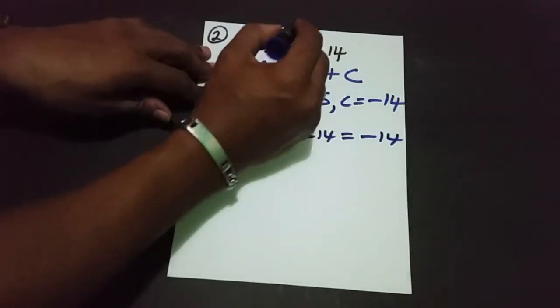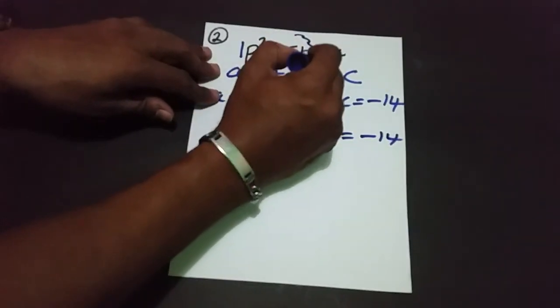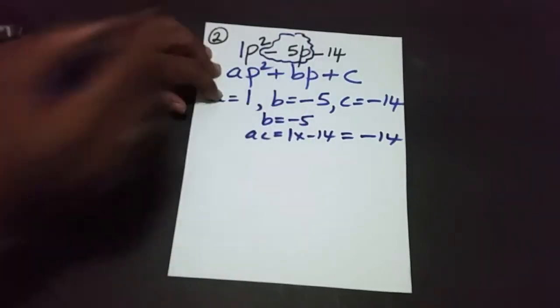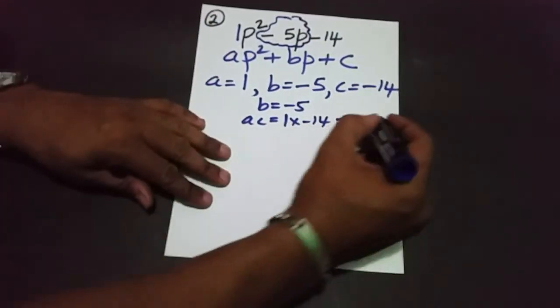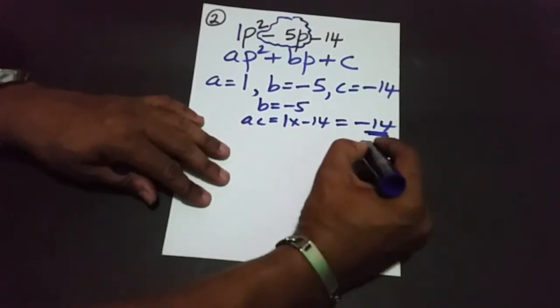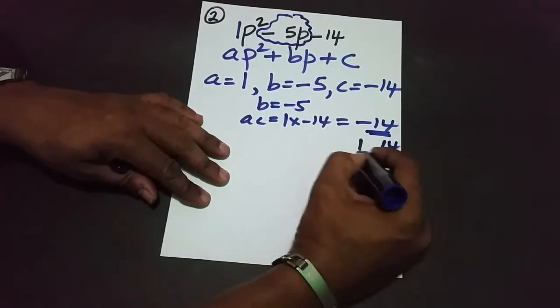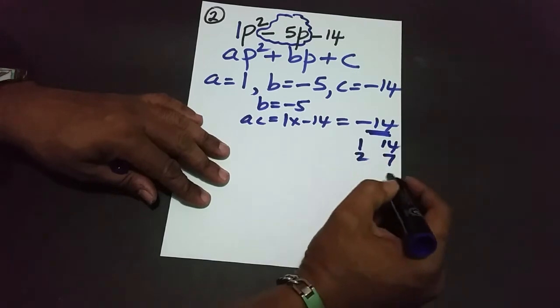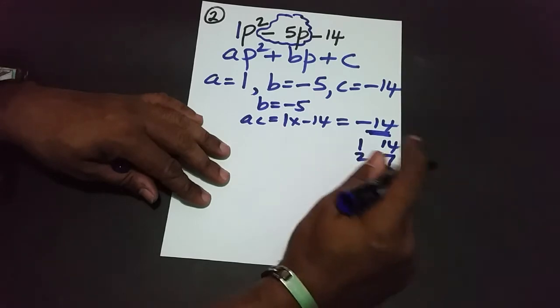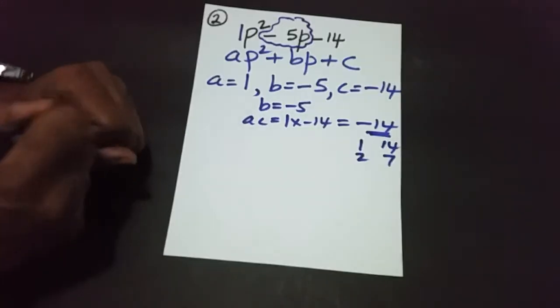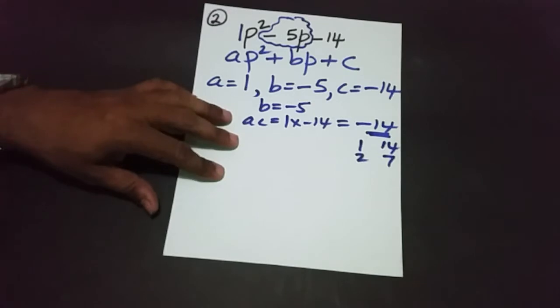And remember, it's all about breaking up this middle piece. We need to find out which two terms it can be broken into. So all we're going to do here now is write the factors of 14. So 1 times 14 is 14, 2 times 7 is 14, and then we go back to 7 times 2, so we have all the factors here. So the factors are 1, 2, 14, and 7.